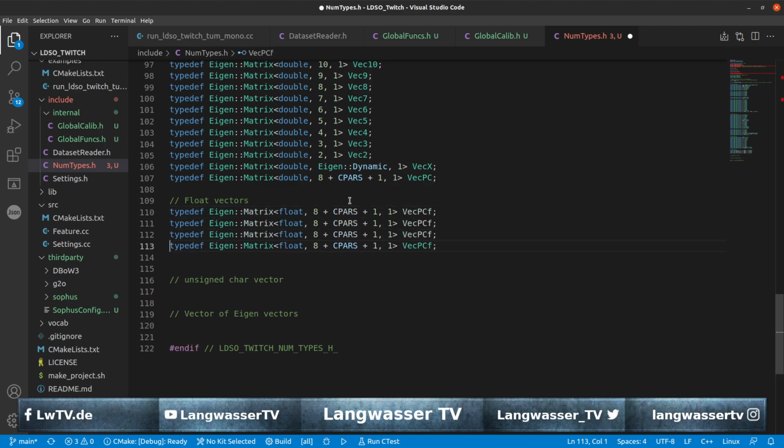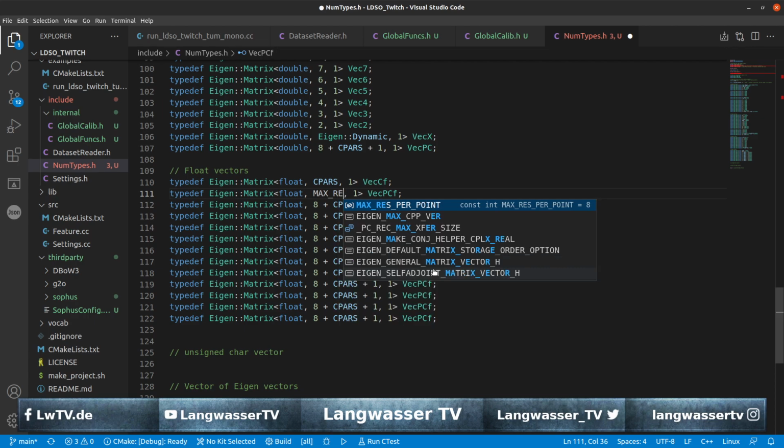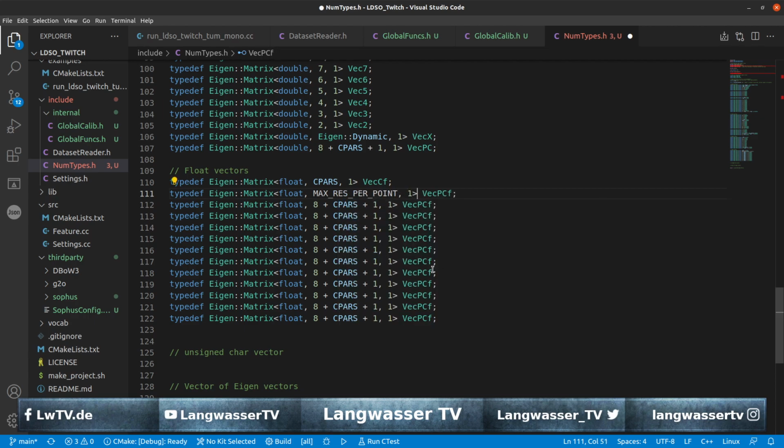But we will also have different vectors. The first one is a cparse vector, which is called vec_cf. Then we have one with max res per point, which is the vec_nrf. Then we have 12 rows. Next we have 8 rows.